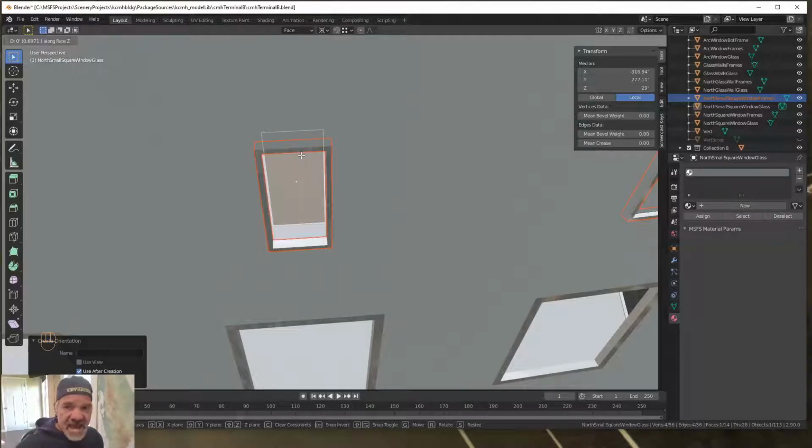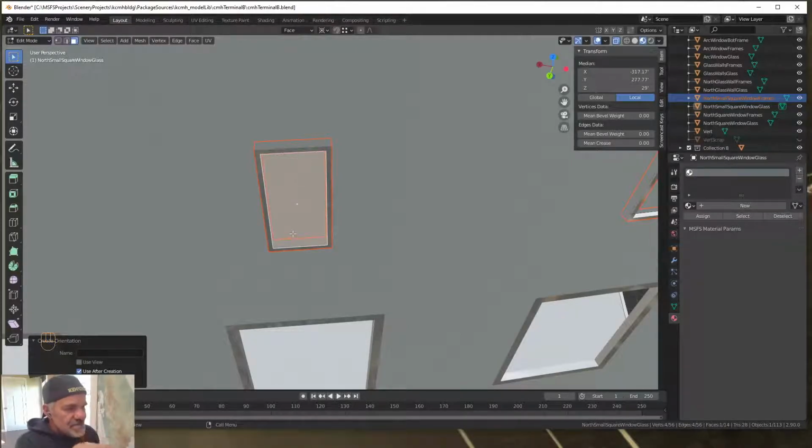So now that I have the orientation of my axis to the window that I want to move, we're going to move this pane of glass back half the distance of our frame thickness.